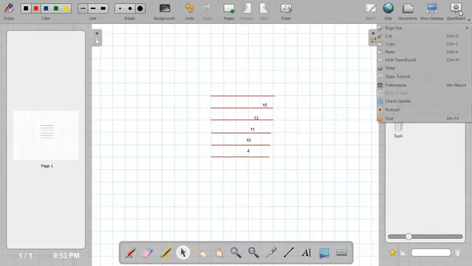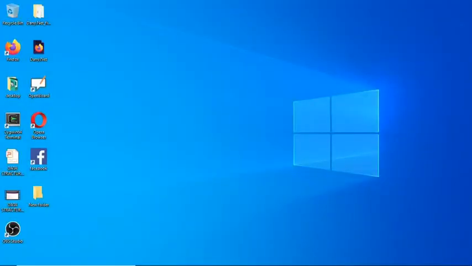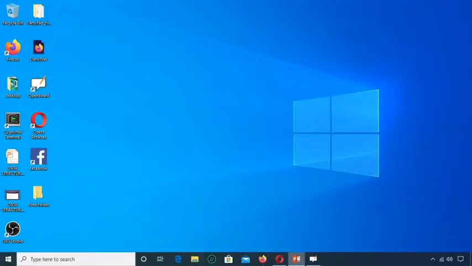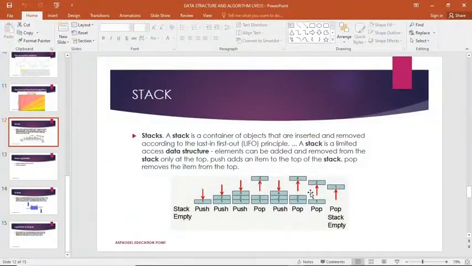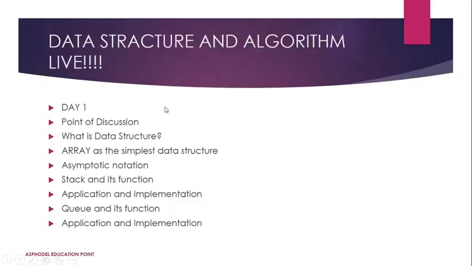Now, if you want to check why we learn stack, in what practical cases do we use this kind of data structure? We use it when we are implementing a memory stack.